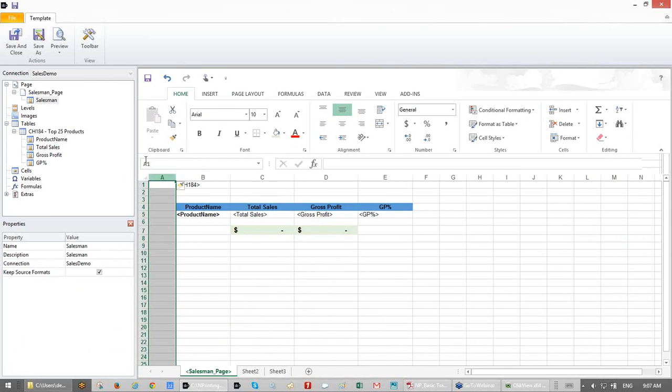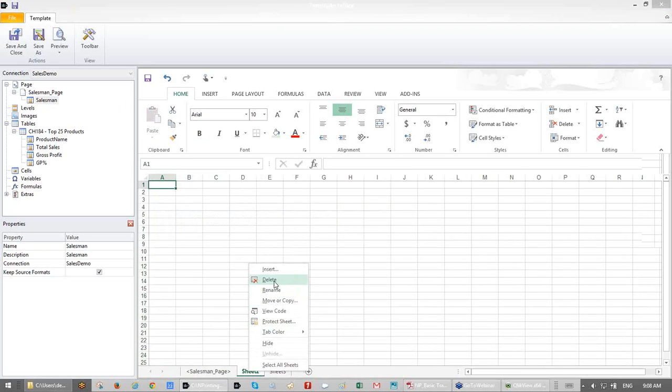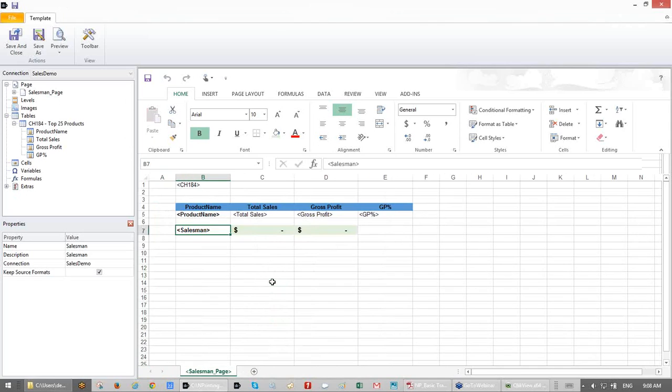Okay. And just type bold. Okay, and you notice down here that there's a salesman page tag. Now I don't want to have these other sheets, so you can go ahead and delete those. Okay. So now you're good to go.